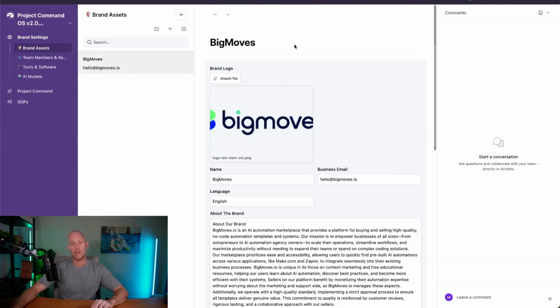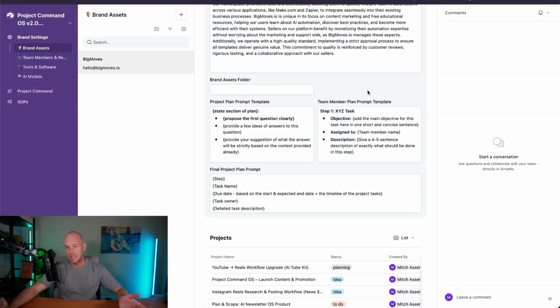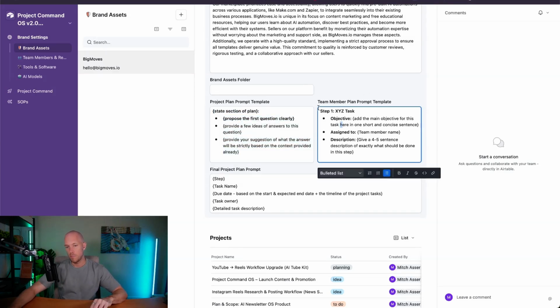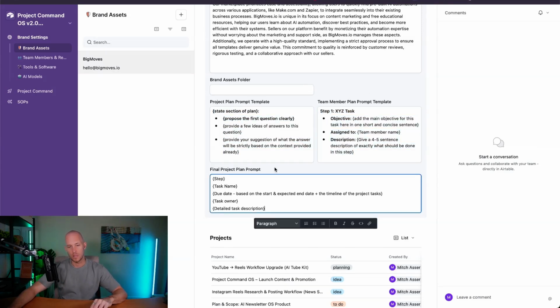But typically every product is going to have a brand assets tab, because we build these templates so that basically an unlimited amount of brands can use them within the one template. So if you're an agency, you can upload all of your brands into here, for example. Not so relevant with the project command product, but definitely for content products. And the different brands might have different prompts for each of these.